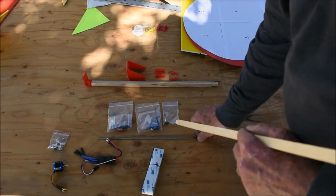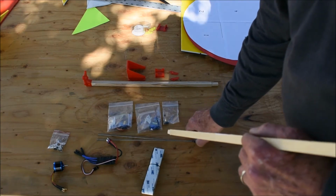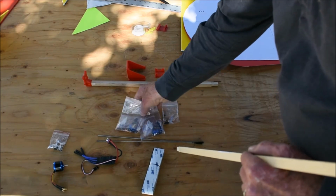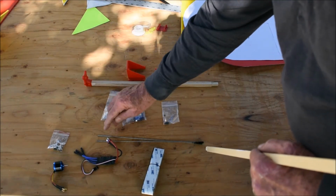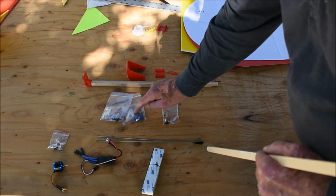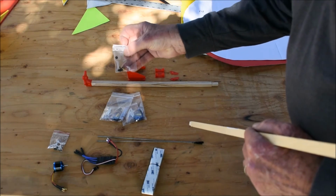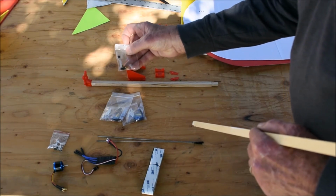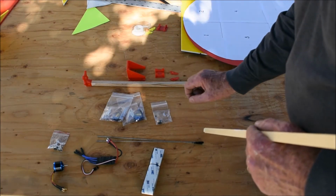These are the control rods that go on the servos and operate the rudder and the elevator. There are two servos required, one for the rudder, one for the elevator. These control rods connect to the servo by using an easy fastener, and the rod goes right through the hole and it's bolted down so it can't move, but it is adjustable at the servo.